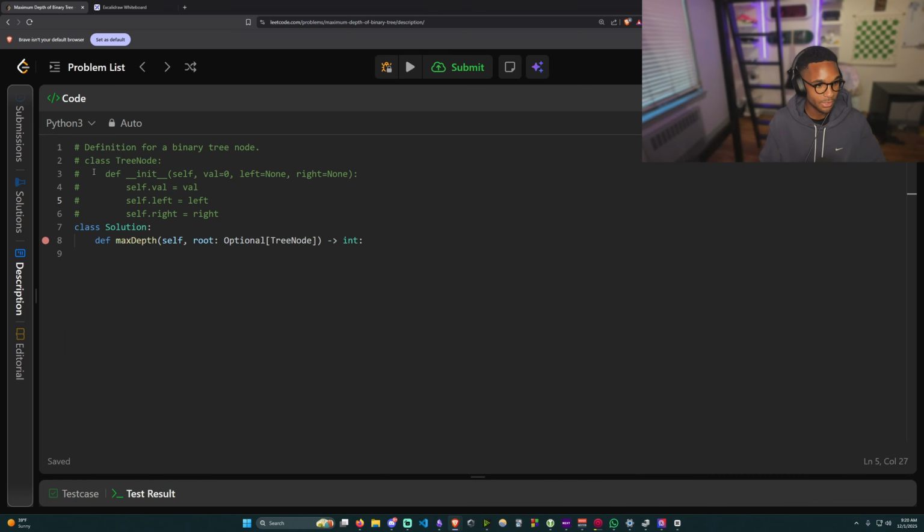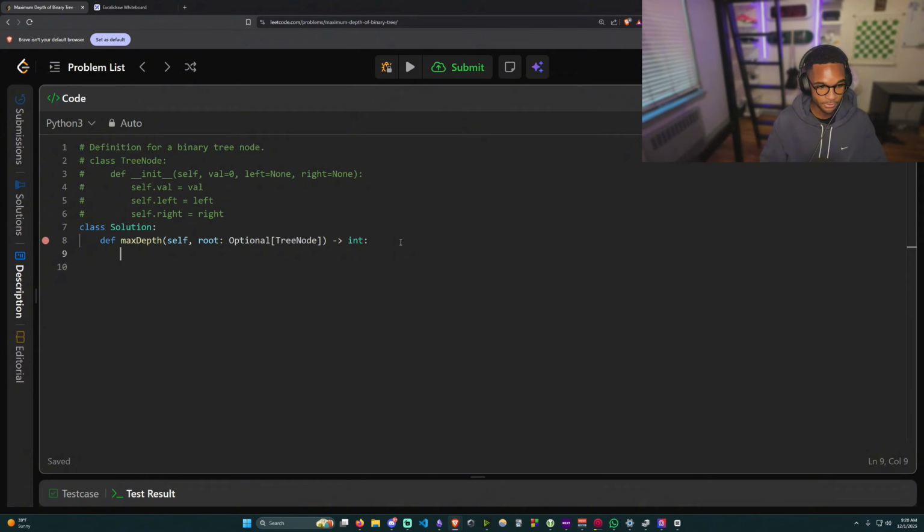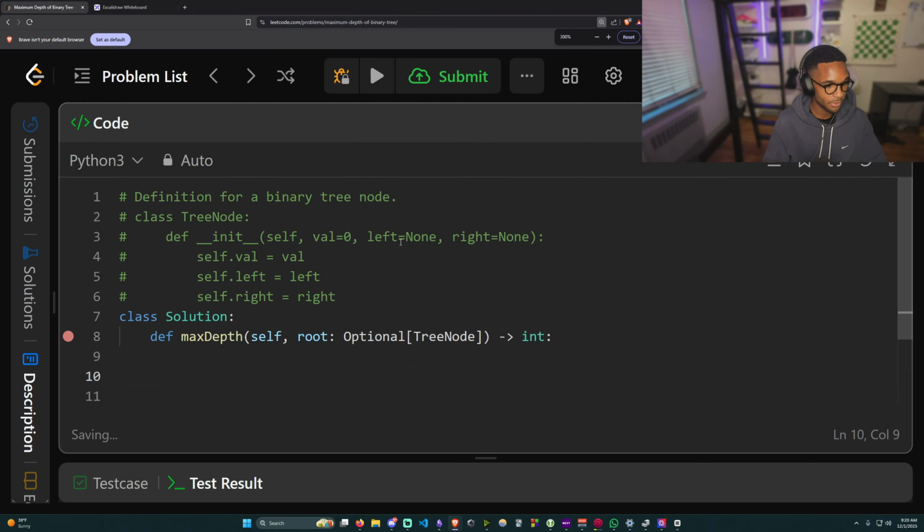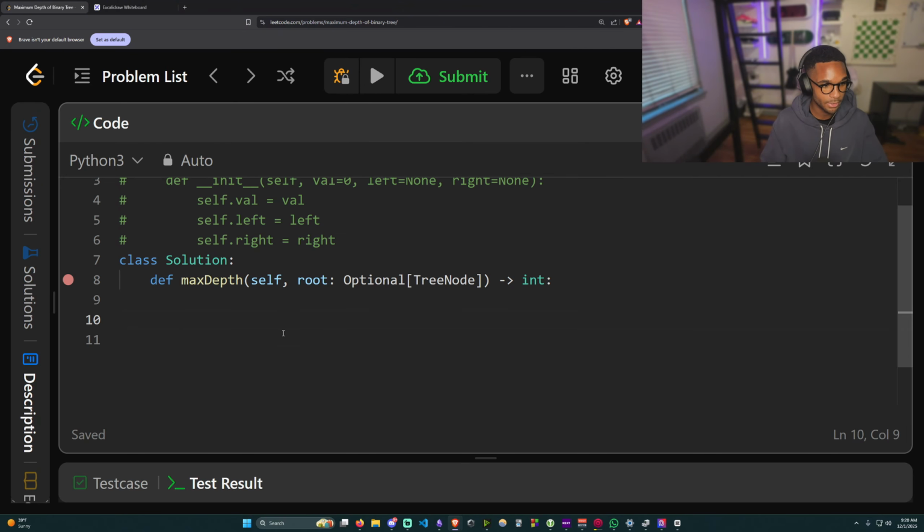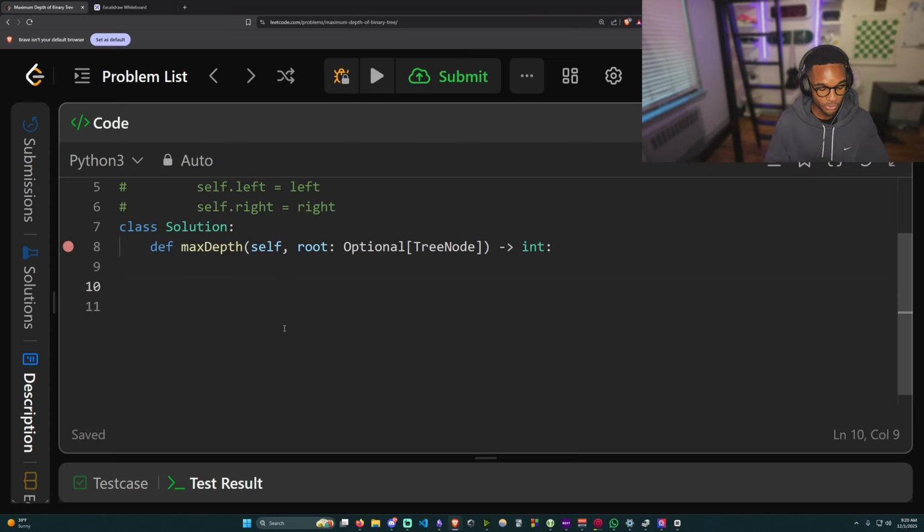So let's quickly go into how we code up a solution like this. First, let me zoom in so people can actually see. It's always a helpful bit. All right. So when you're solving a problem like this, you need to assume that the interviewer or the problem test cases can give you a test case where there are no nodes at all. What if they give you an empty binary tree? So we say if not root, return 0, because the depth would be 0 because there are no nodes.